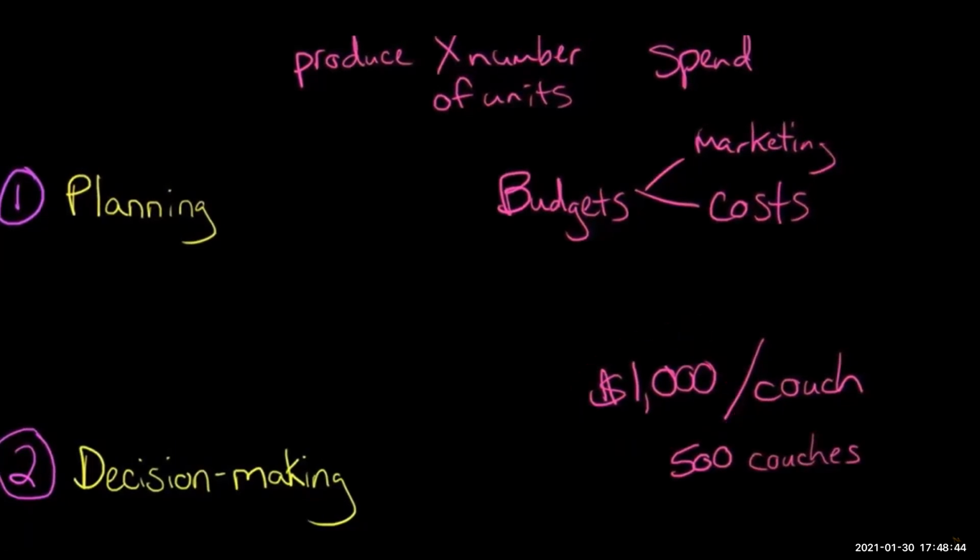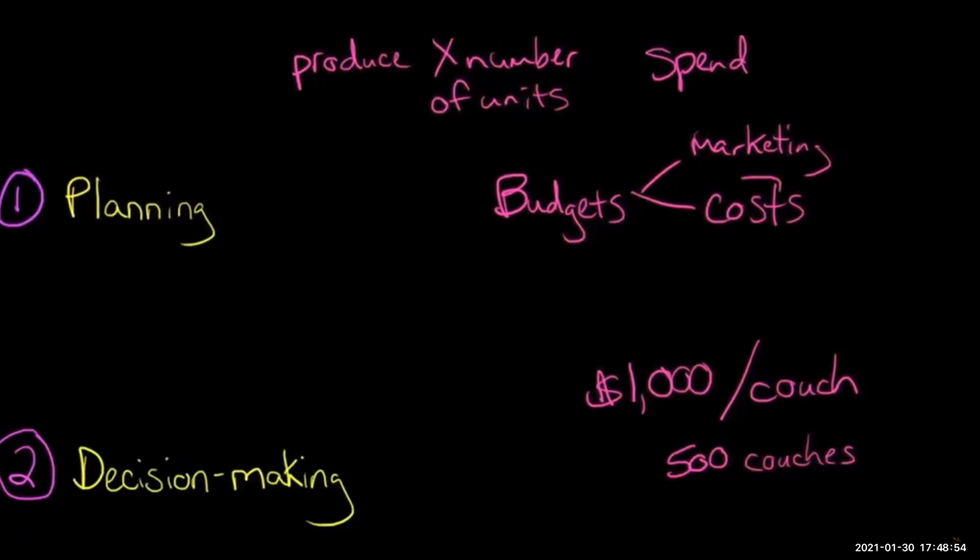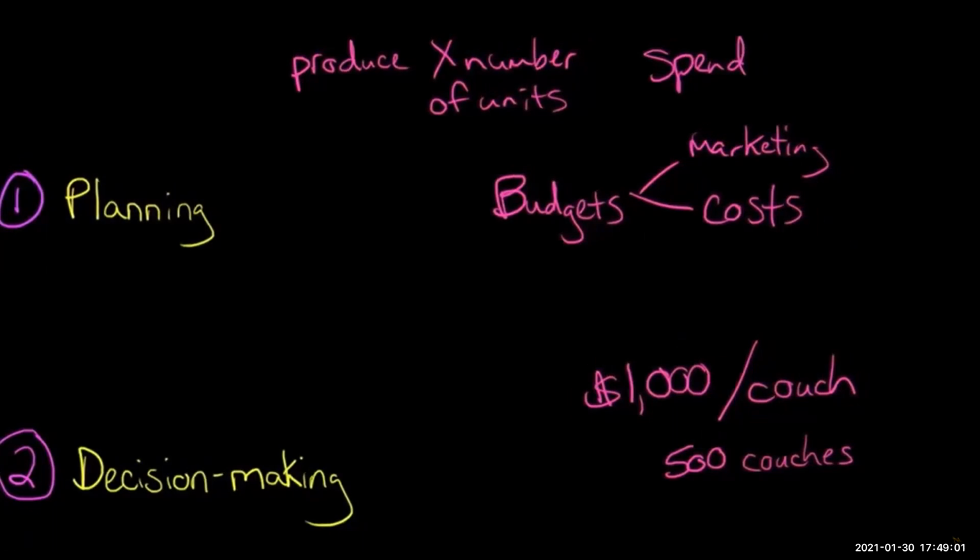Now you might wonder how to determine whether you should sell for $1,000 a couch. We can talk about supply and demand, and about what we think the market will bear. We can talk about all those things. But at the end of the day, at a minimum, we should be able to get back our cost. We should not be selling that couch for less than what it cost us to produce it, unless we had a really compelling reason to do so, like market penetration or something like that.